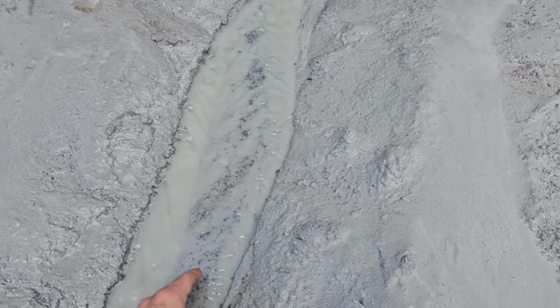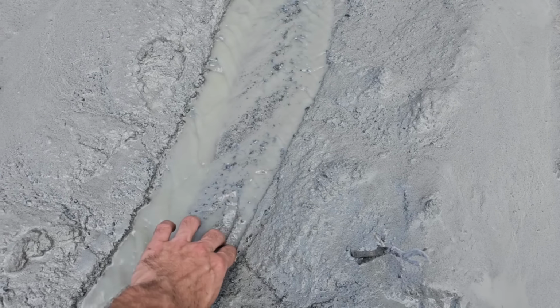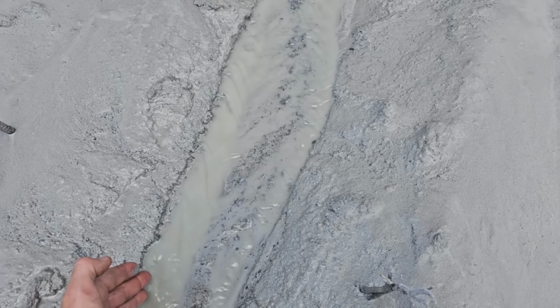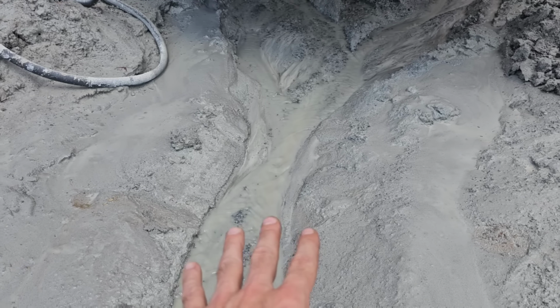Yesterday, this little bit over here is all we had. We had a little stream like this. Now we have this. That well right there probably makes a gallon a minute.